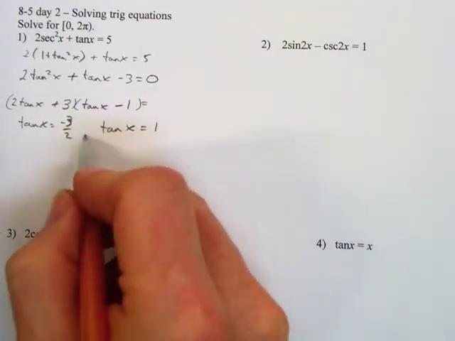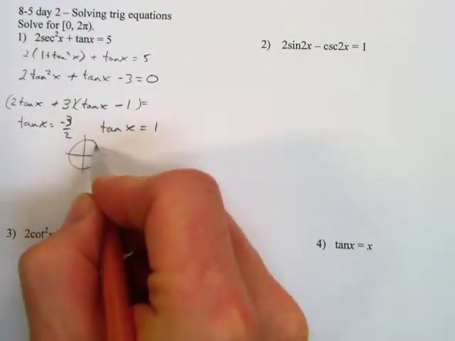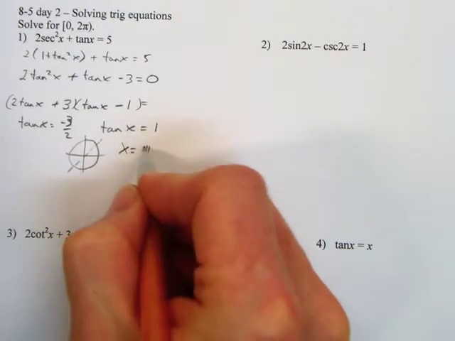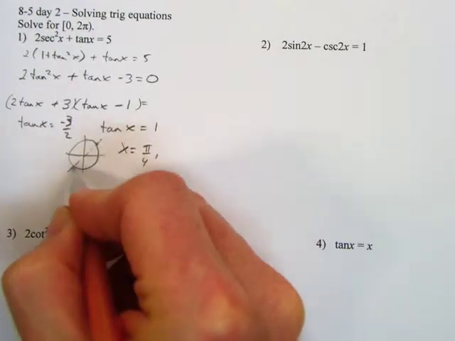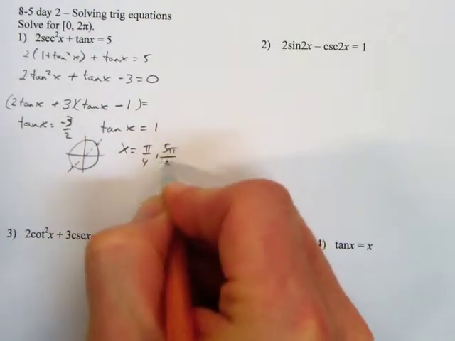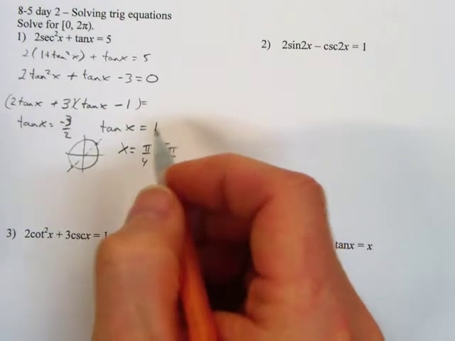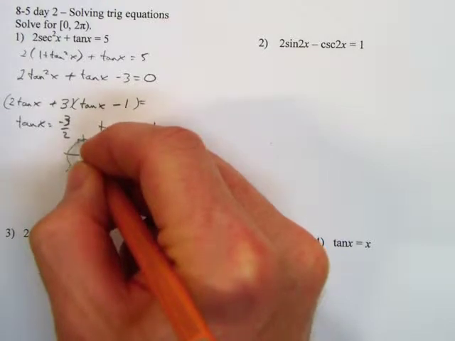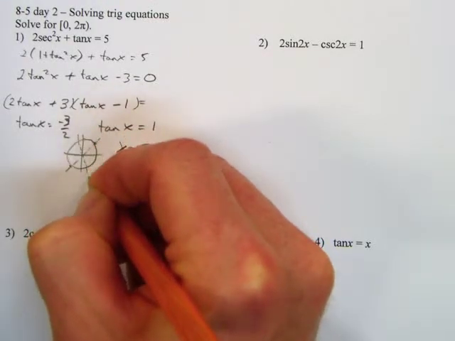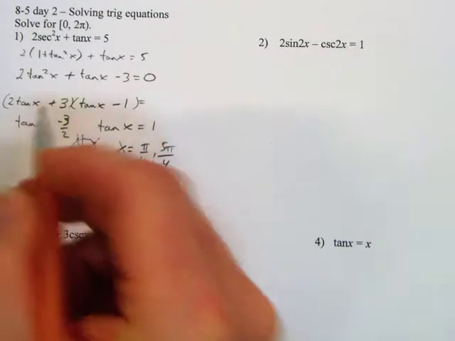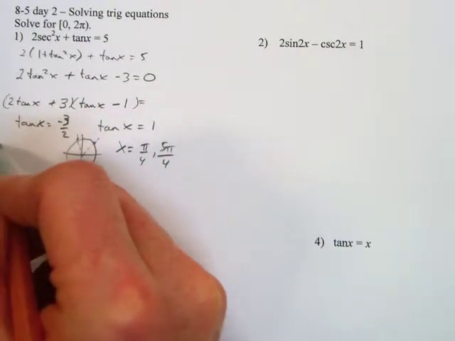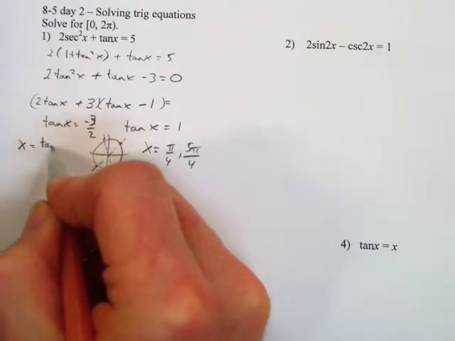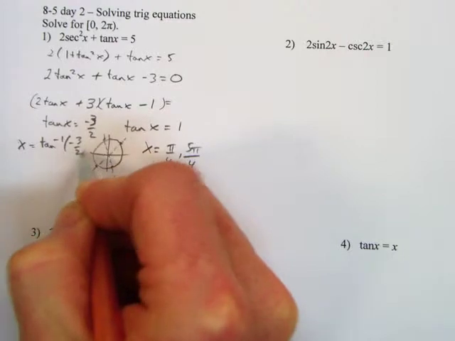So when we take a look at our unit circle here, tan x equals 1 is there. We should know what those values are. That's pi over 4, first quadrant, and then 5 pi over 4. Again, that unit circle. So if you do know it exactly, give it exactly. On this other one, negative 3 halves, that's going to be a slope of negative 3 over 2, so a little bit steeper. There's 2 answers, and we need to find them. So we're going to take out and say x equals inverse tangent or arctangent of negative 3 over 2.